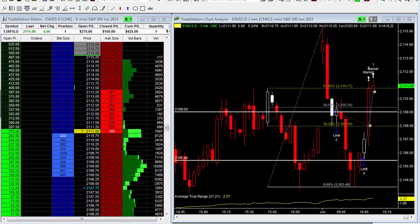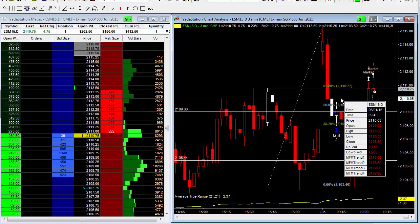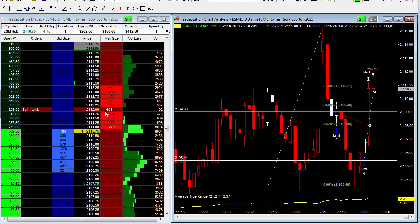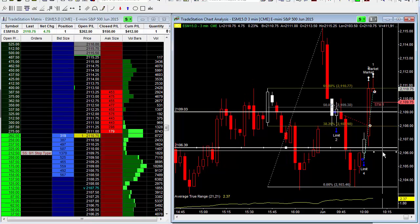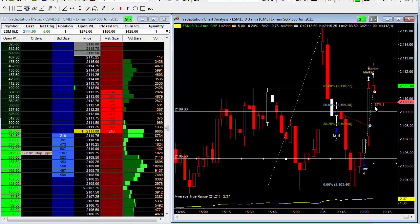All right, so I'm going to put a sell stop below this high here. That high is 2110. I'm going to go 2109 3/4. Put a sell stop 2109 3/4. Right here. There we go. 2109 3/4. Locking in quite a bit. That buy I had was at 2105 and a half. So locking in 4 1/4 points on this remaining contract. Give it a little bit of room. If I'm stopped, that's fine. But let's just give it some time now.